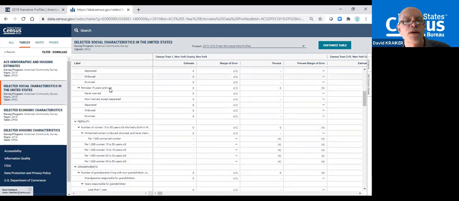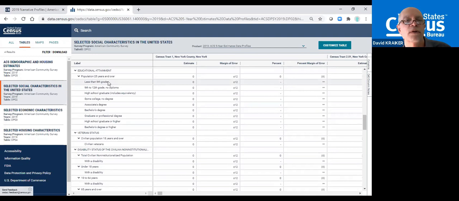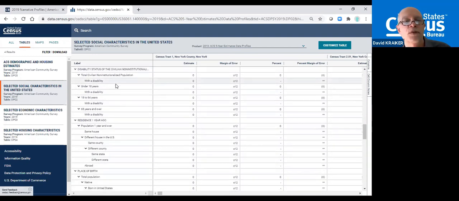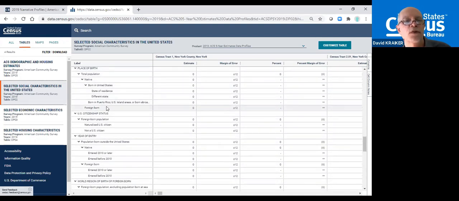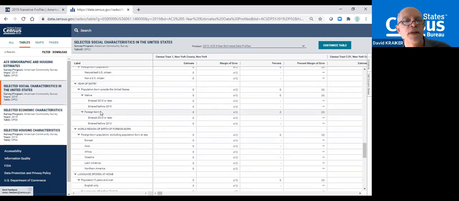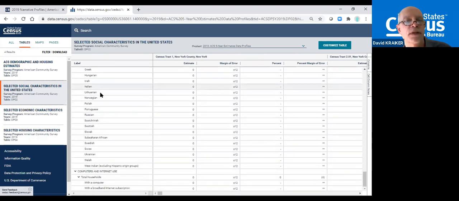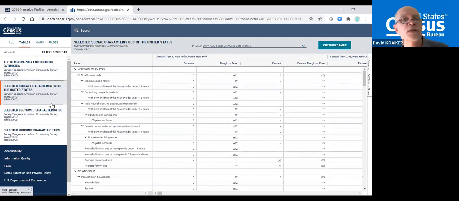So relationship, marital status, fertility, grandparents, school enrollment, that's a popular item, educational attainment, veteran status, disabilities. We have a lot of information on disabilities, residence a year ago, place of birth, US citizenship status, year of entry, world region they're from, language spoken at home, ancestry, here it's a lot of that. And then down here, a little bit of information in this table about computers if we wanted to look at that. So that is kind of what happens when you start to open this and you go browsing and you sort of semi-whittled it down.